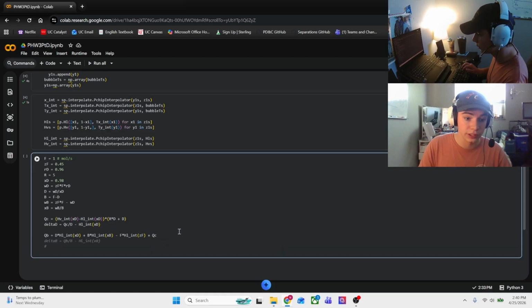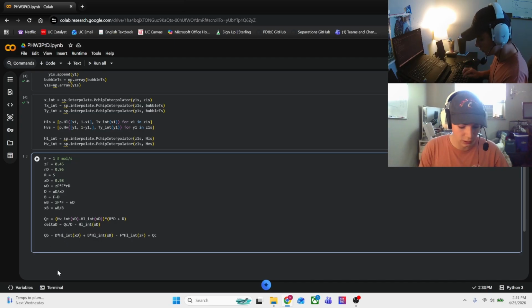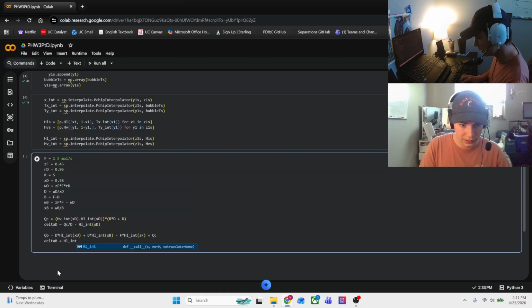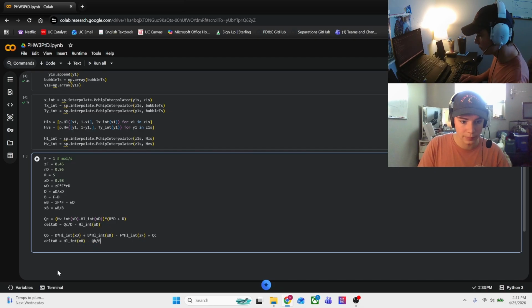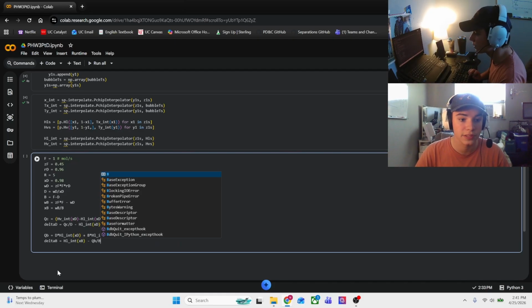And then we can find our delta B, which is going to be equal to our HL interpolated at our XB, all minus our QB divided by B. And that should be all of our algebraic terms that we're going to need for now.